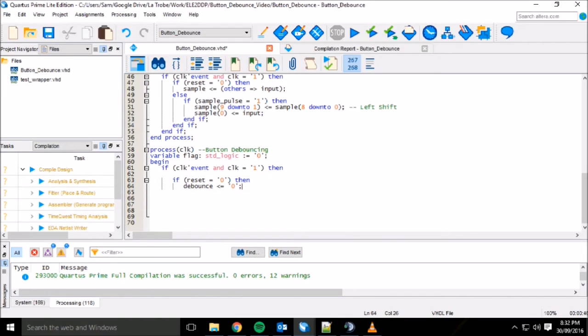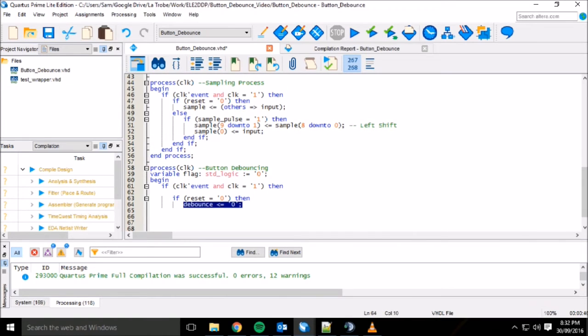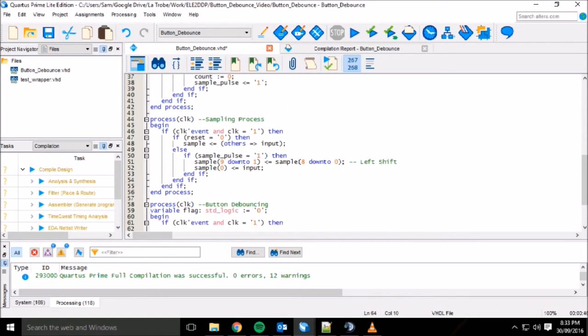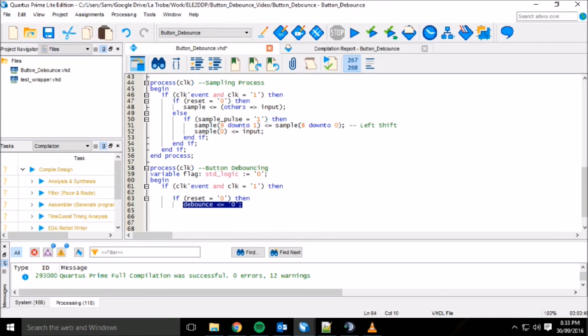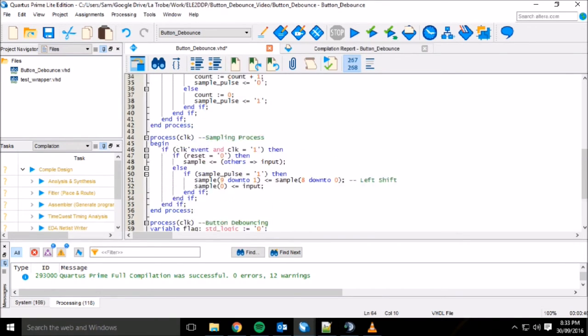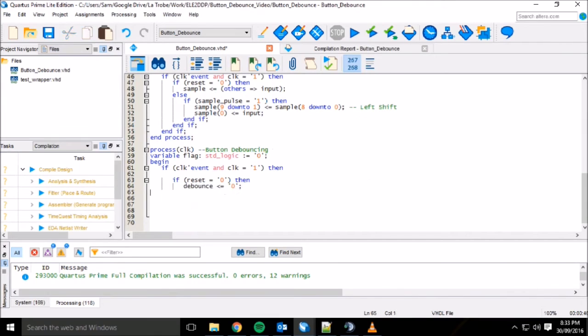So this one, I'm opting to write this to either a 1 or a 0 simply because I find it's a bit safer to do it that way. I could just not write this to anything, but there's a chance that even if I reset these in these other processes, debounce will retain its state and continue to output a state even if it's not the one you want at the reset. So I'm going to write the reset condition for debounce as 0 as the default. Okay, so we've got our reset. That's all you need for the reset.